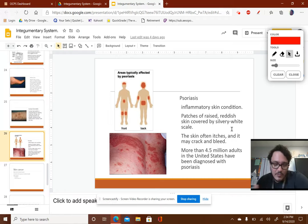We've all had a rash before. You know that when you have a rash, your skin gets super itchy, and we're very impulsive, right? We want to scratch it. When you scratch it, that skin is super sensitive, and you can really easily crack the skin and cause bleeding. When you cause it to bleed, you now have an open wound, which can cause infection. Not to mention, if you continuously crack the skin, you can cause it to scar. So this is all stuff that can be really hard to work around.